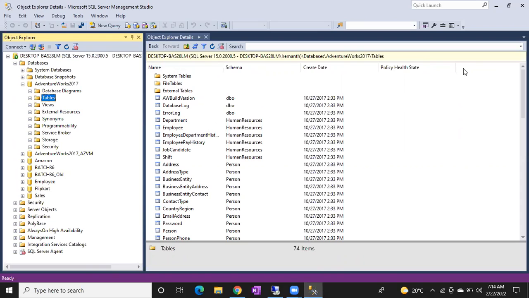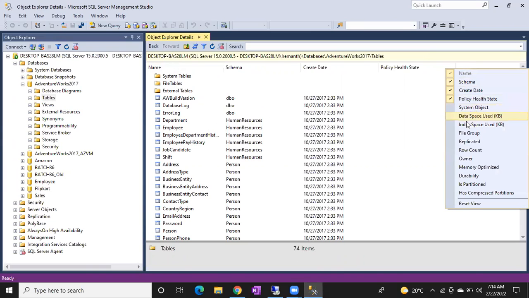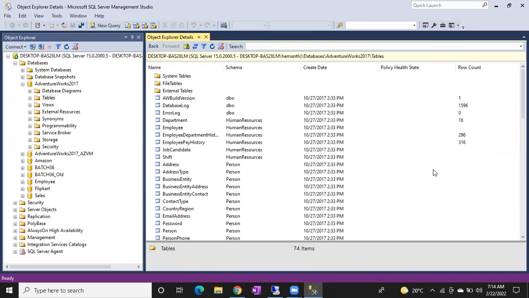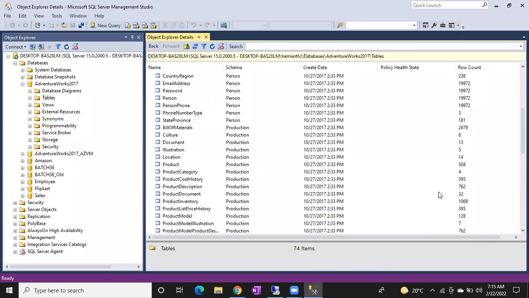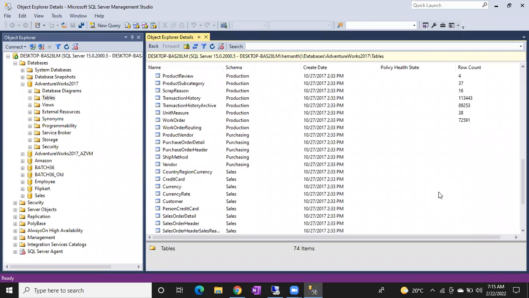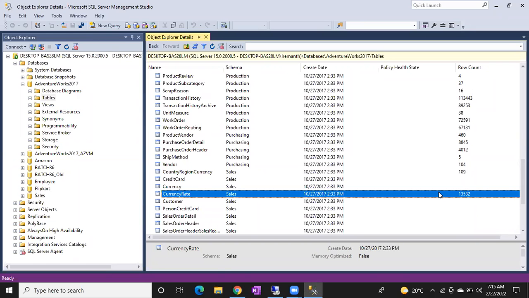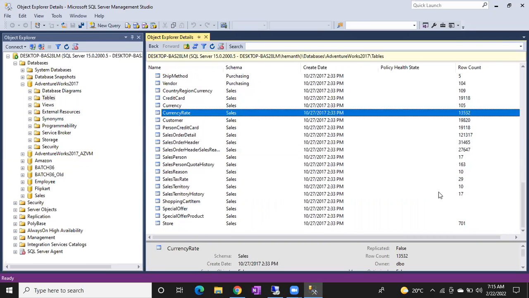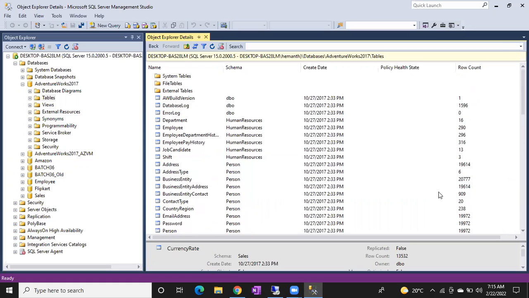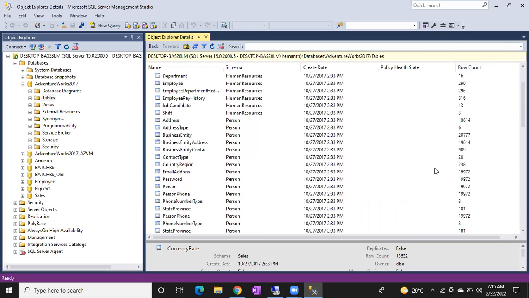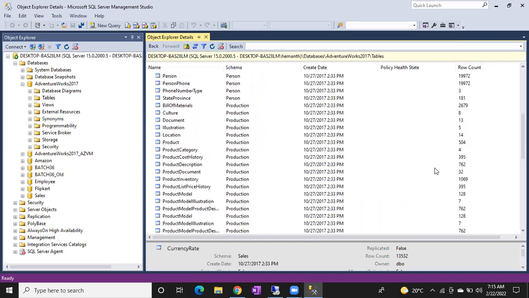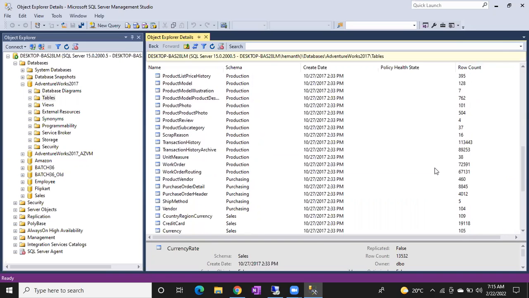And again, just right click here and select Row Count. You can see, guys, how many records are there in each table.